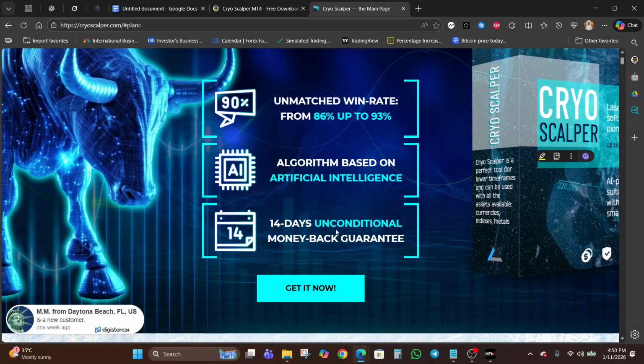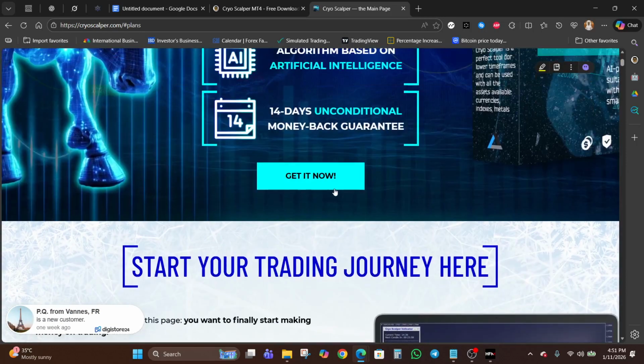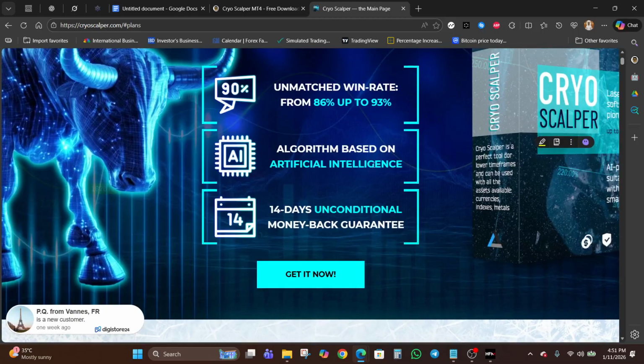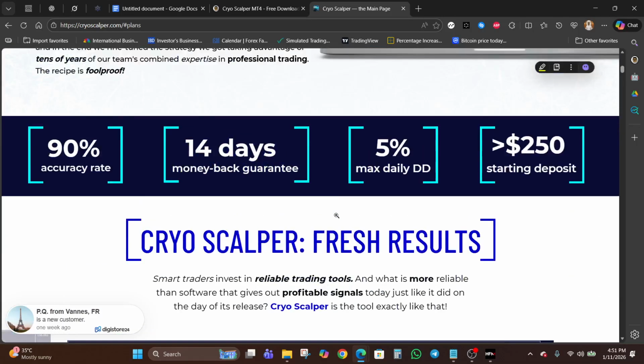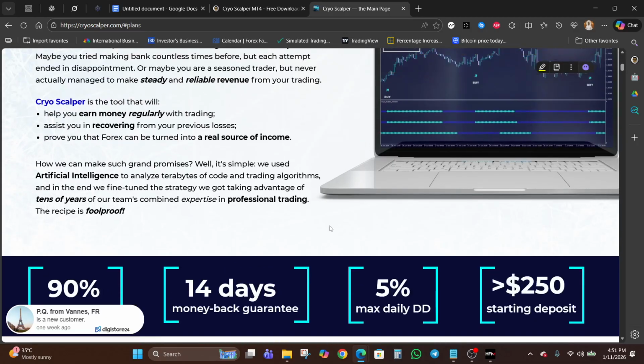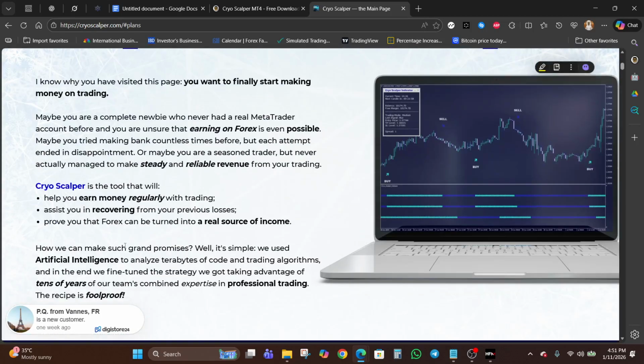So that is one of the things that is being offered. Even though they might not give you a free demo, they are saying that there is a 14 days unconditional money back guarantee for you. So if you want to take the risk, if you feel it's something you want to try out, the indicator is an algorithm based on artificial intelligence, and let's see if we can find a little bit more information.